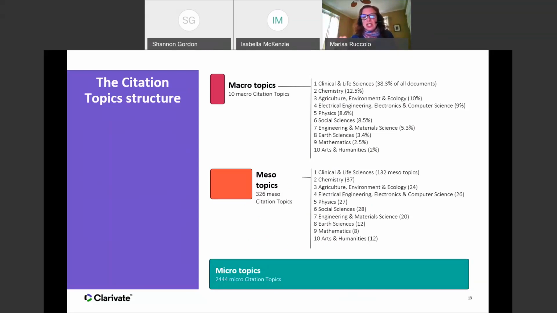Another challenge here is that not all fields require author keywords, and not all journals now require author keywords. So in Web of Science, we wanted to remediate that by creating the Keywords Plus feature. But the micro topics do not look at the Keywords Plus feature because that is an algorithmic data mining process that takes a look at the most frequent keywords in the reference list. So the micro topics really rely on the keywords provided by the authors.